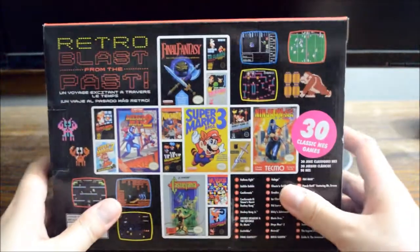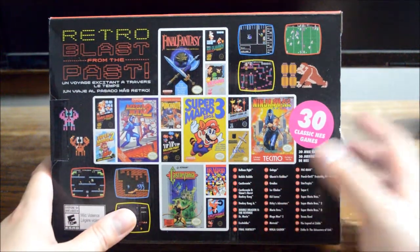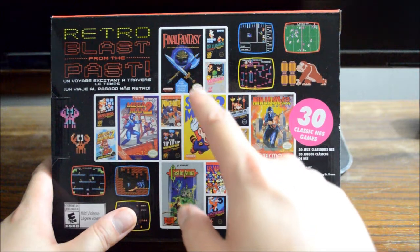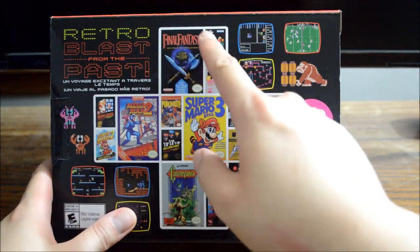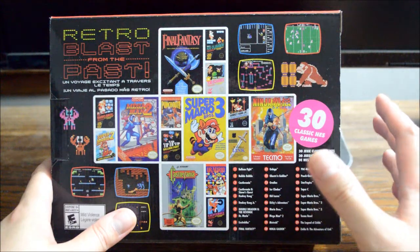Now let's check the games. There are actually 30 of them, which is more than the SNES Classic. The one in the middle is Super Mario Bros. 3. This is actually the last game I played on Famicom, and I don't think I actually finished it, so this is another chance for me to beat the game. On top is Final Fantasy. I'm not really into this kind of old school Final Fantasy game, so I don't think I would touch it.